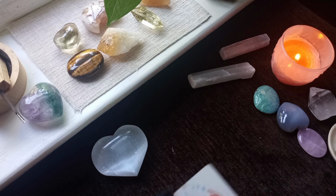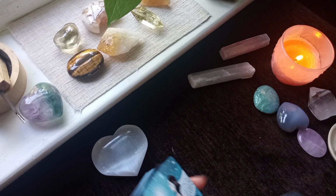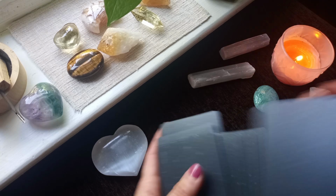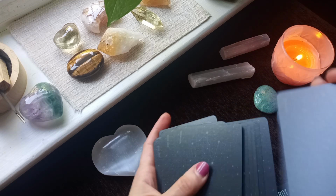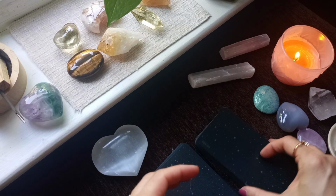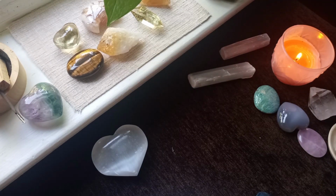Let's do a couple of card pulls. We're gonna try those two spreads suggested at the end of the book. I don't remember exactly now. I don't have in mind the lunar calendar, but I do believe there might be a new moon in Sagittarius coming up. Not sure 100%, but let's see. We're gonna do the new moon spread to begin with, a card indicating what to release and the lesson to embrace here. So what to release?